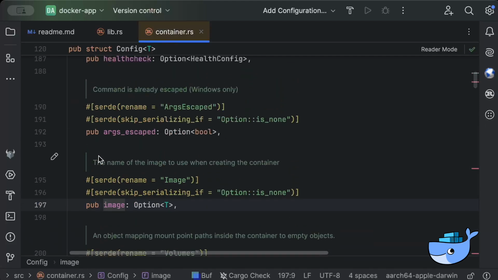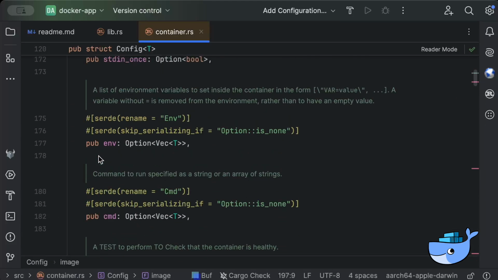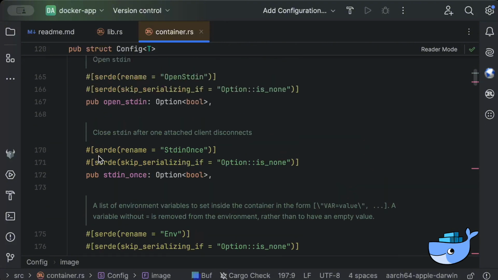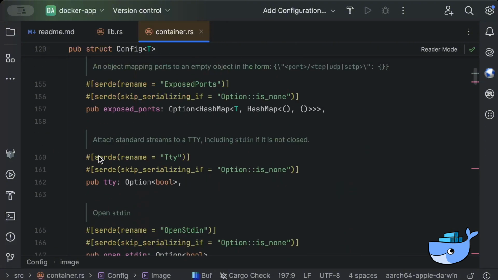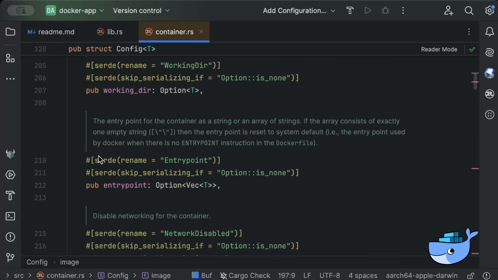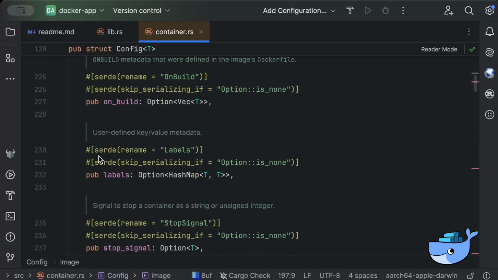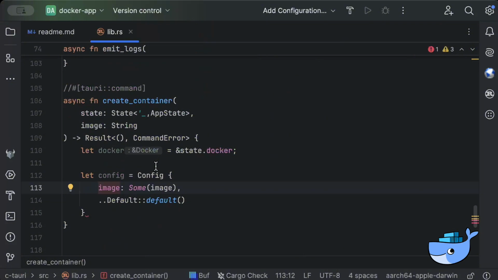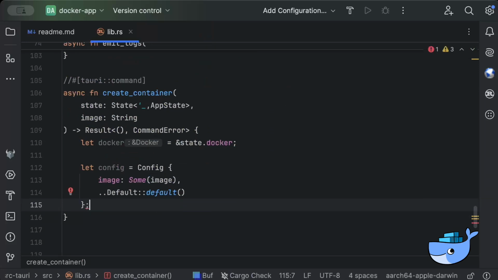We have image, volumes, health check, command, environment variables, whatever you want to pass. You can just expose ports, everything that you need to pass you can pass to your containers. For now I'll just stick with image, but you can just look at the ease of the things that we can build with this. Like we can literally create our own UI, a complete project on top of this.